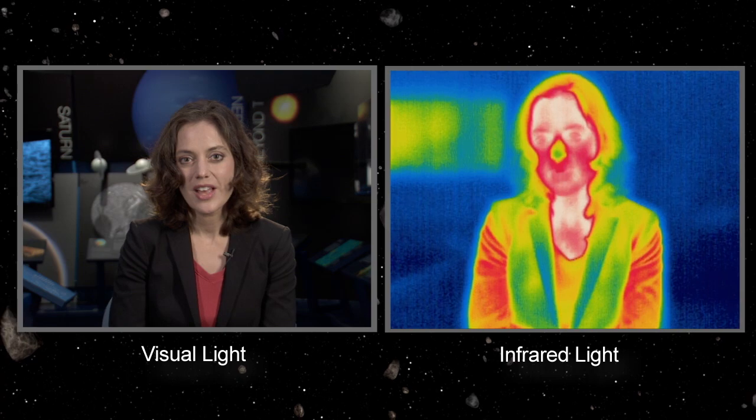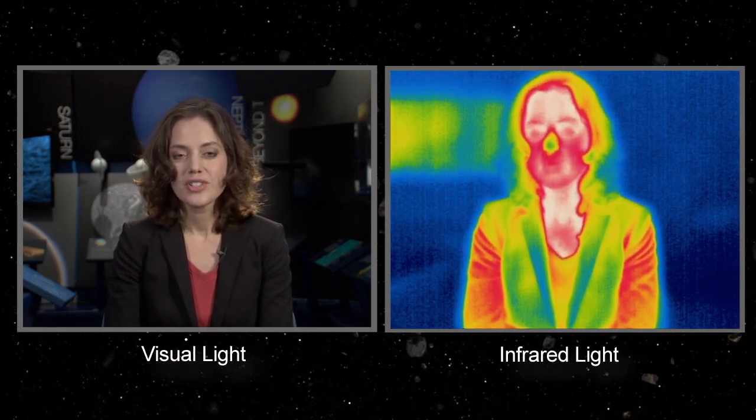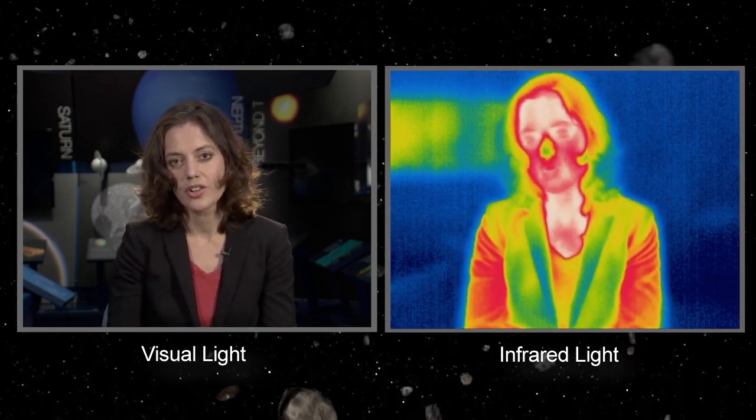Whereas, so Amy, we actually have an infrared camera in the room with you. And so what is it doing? It's just detecting the heat? Yeah, that's right. So what you're seeing is the heat that's coming off of me. You can see that my nose is cold, my fingers are a little cold. But this is the kind of imaging that we use with the asteroids. And we look for them using their heat signatures. So this lets us see them regardless of whether they're kind of light in color on their surfaces or darker in color on their surfaces.